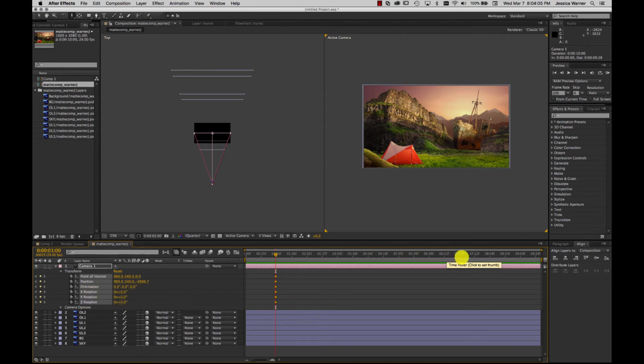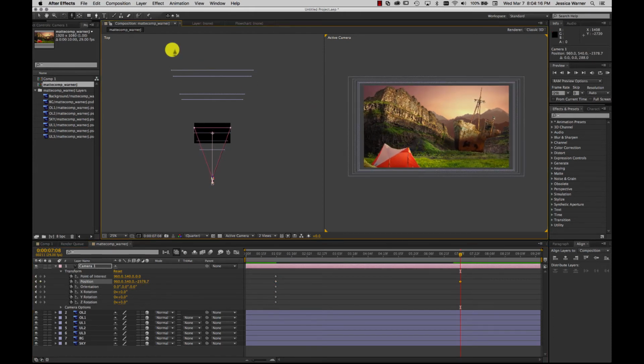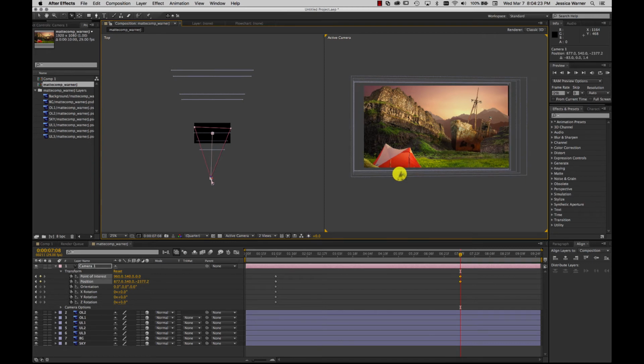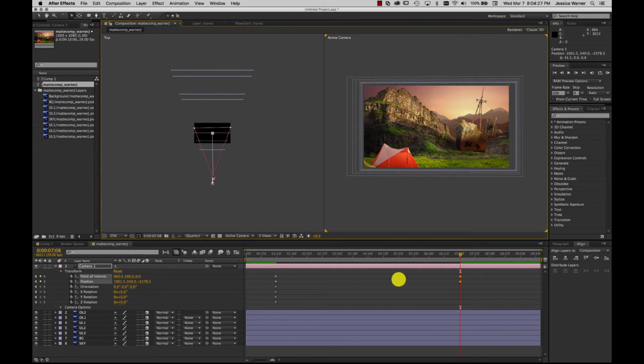I'm going to go a little bit, maybe to 7 seconds. I'll use the Track Z camera right now, zoom in a little, and then also the track orbit camera. Just turn it a little. I gotta go over here. Turn it a little. Maybe not that much. There we go. Turn it a little.